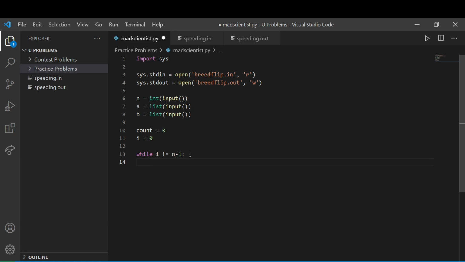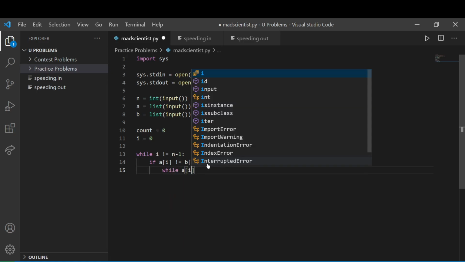So if the current value does not equal the original value, so this one is the original and this one is the changed value, if they're not equal, we check if the consecutive values are also not equal.